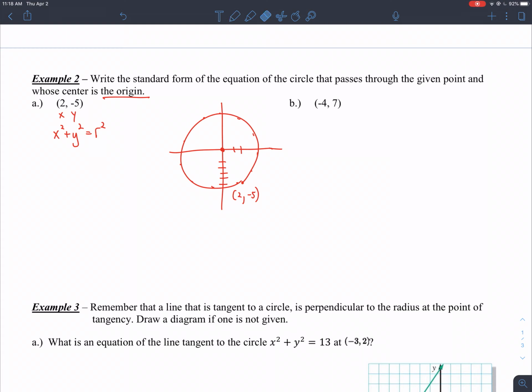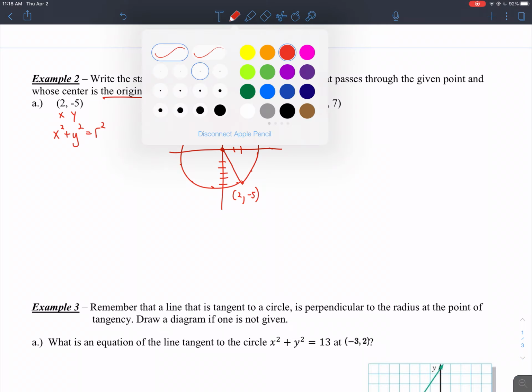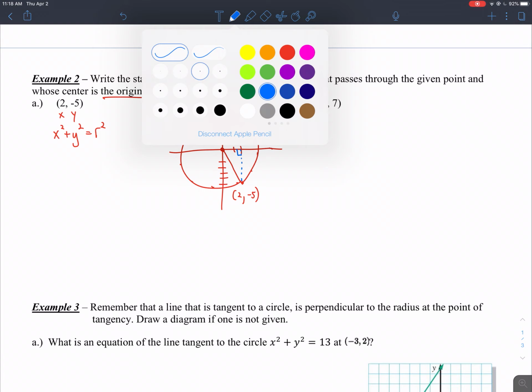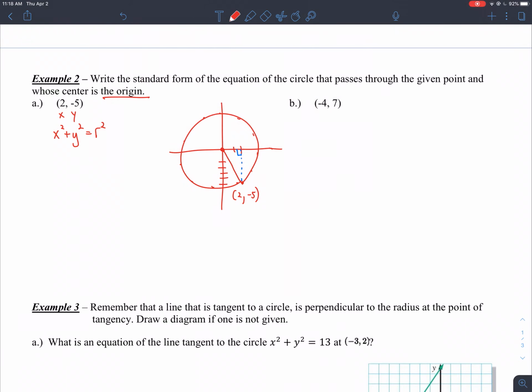So let's do that. What I'm going to do is just say, well, I want r squared. I don't know what r is here, okay? But if you notice again, I can drop an altitude here and use the Pythagorean theorem. Pythagorean theorem is the thing that helps us come up with the equations. This is the Pythagorean theorem, except for a, b, and c, we're calling it r, x, and y. And so you just plug in the numbers.